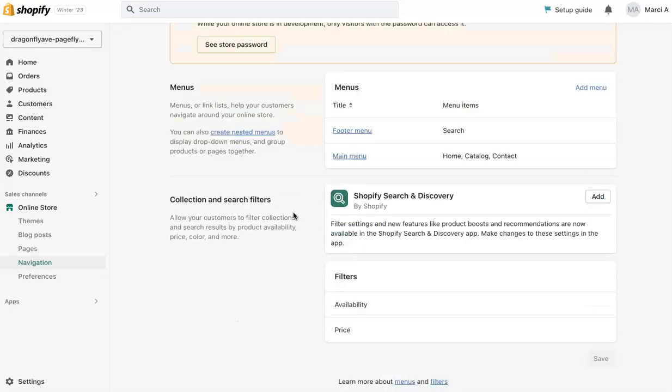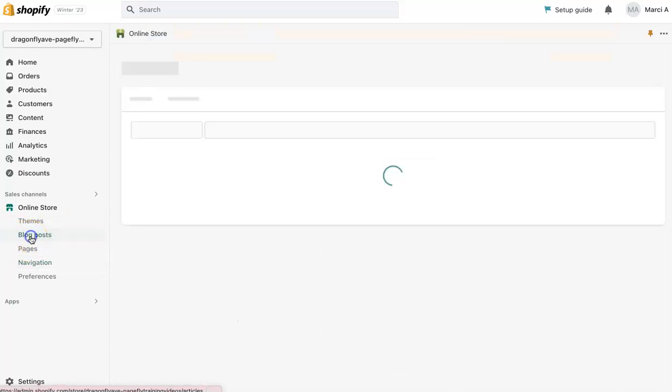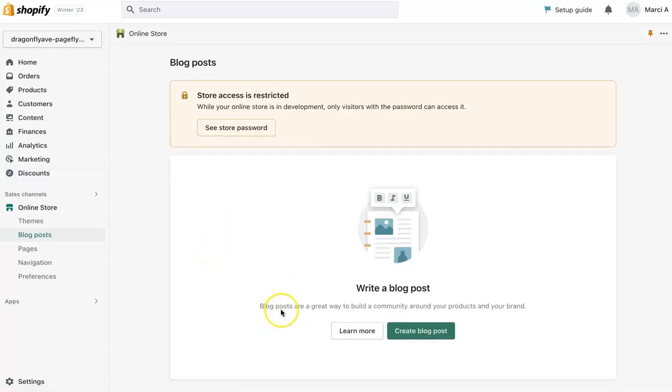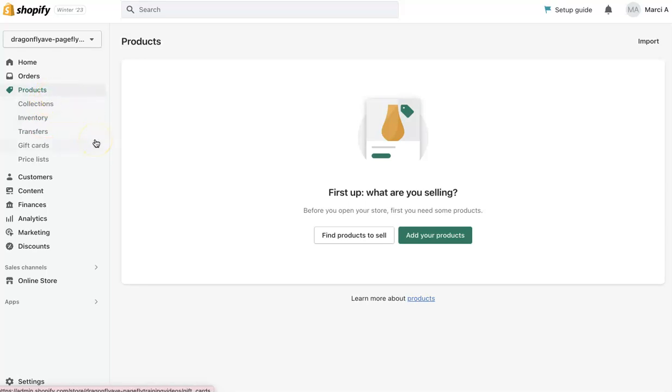I'm gonna walk you through this on a separate page. And then blogging, all your blog posts will still be done on the Shopify side. So you'll write your blog post. And then products and collections. You can create a product page design that will integrate the products on it with Pagefly. But you'll still need to add your products into the back end of Shopify. So all of that will still be done via Shopify, not through Pagefly. Pagefly will just be for the design.